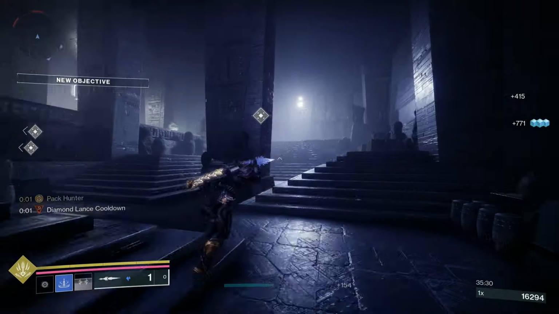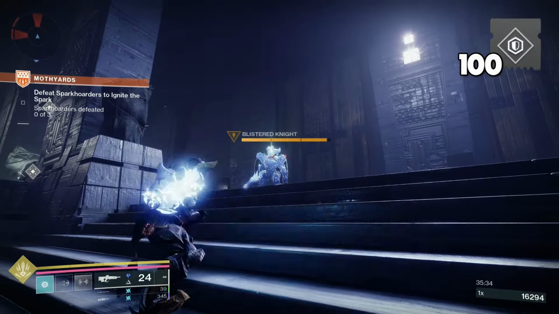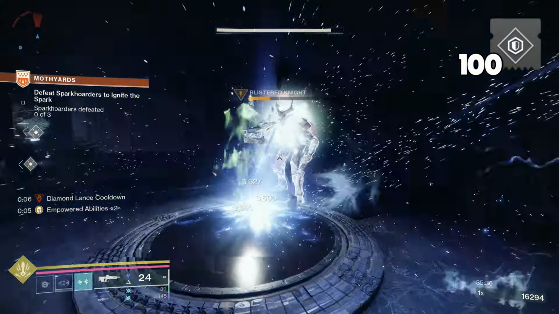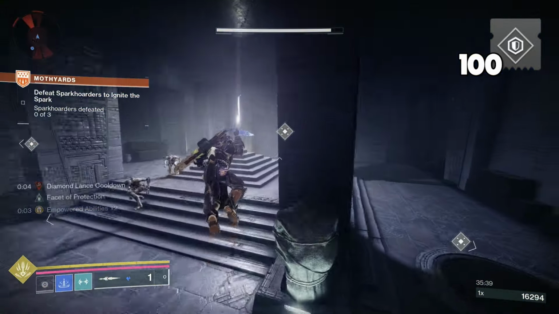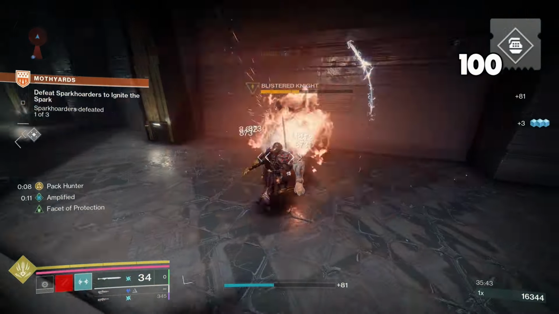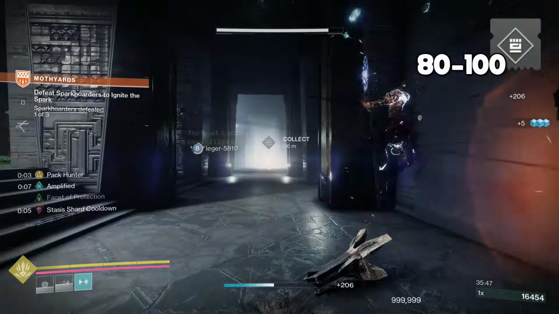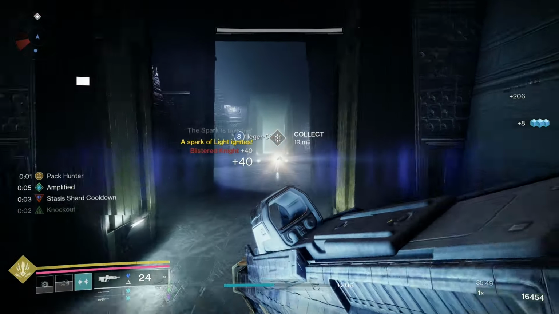So when it comes to improving the build, for stats, I'm going for 100 resilience. In any endgame activity, this is a must. We have numerous ways to gain extra damage resistance, which just stacks with this. After that, I like to shoot for 100 discipline. Our grenades are super strong, so we want to get them back as much as possible. And finally, I shoot for about 80 to 100 strength. All of the rest of your stats should go into recovery or intellect.